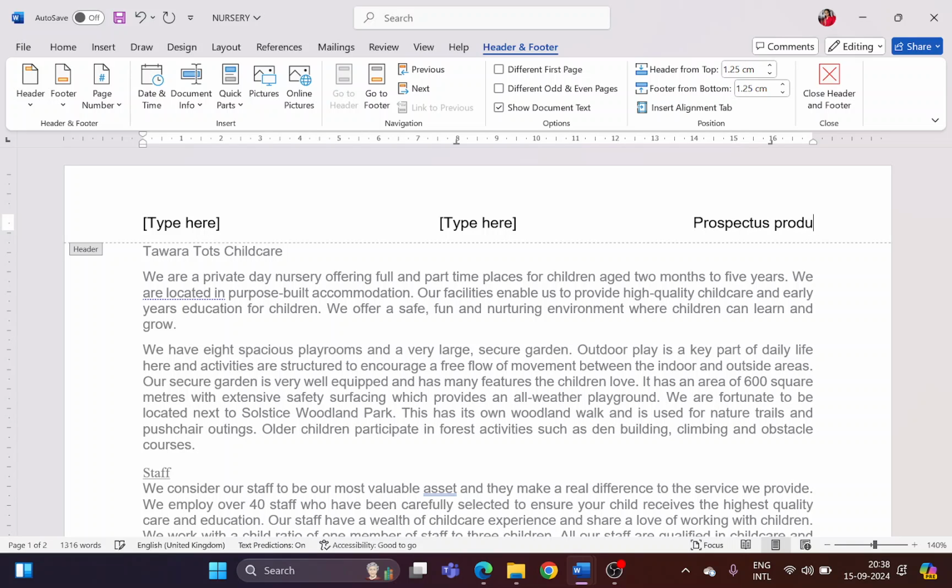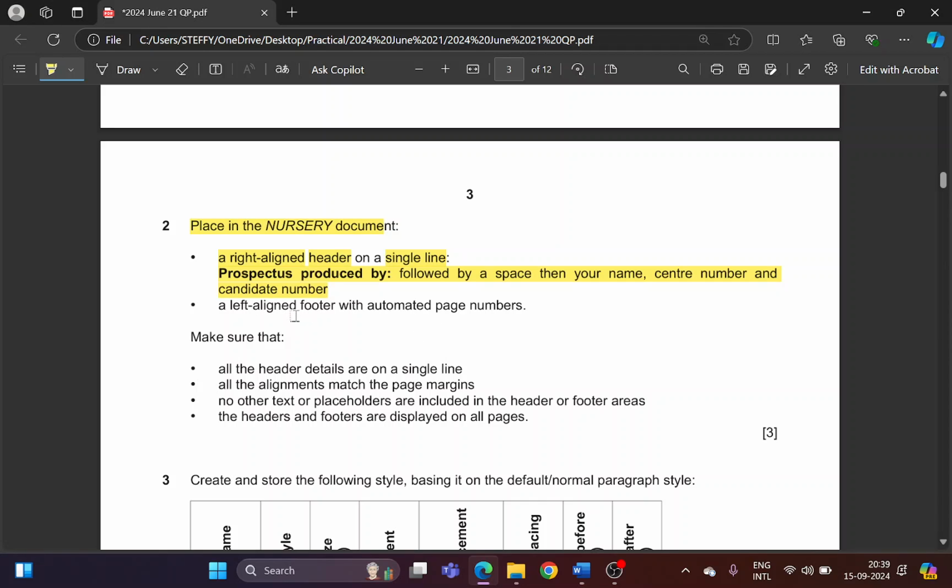Prospectus produced by, space, your name, center number, and your candidate number. So that's it on the header.